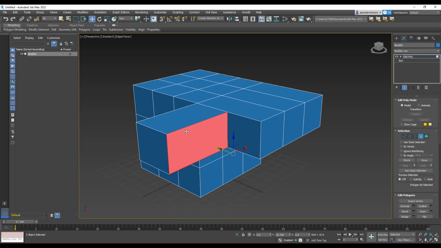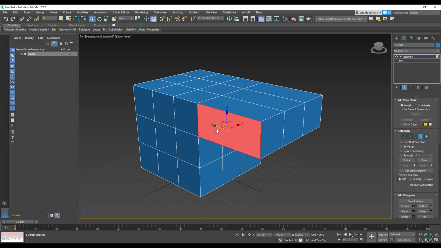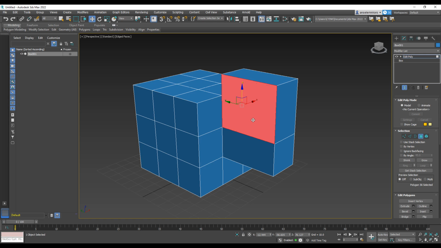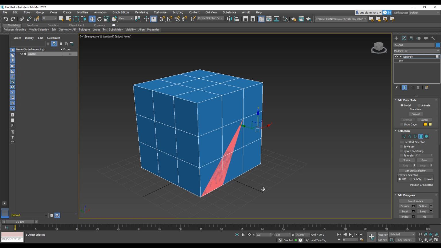You cannot get this in Blender, all right? This stuff in Blender doesn't work, right? So we can do something like this. We can do something like this. We can do something like this, but we cannot do something like this. And this is where it actually outshines Blender in a lot of things, all right? It outshines Blender in these regards.